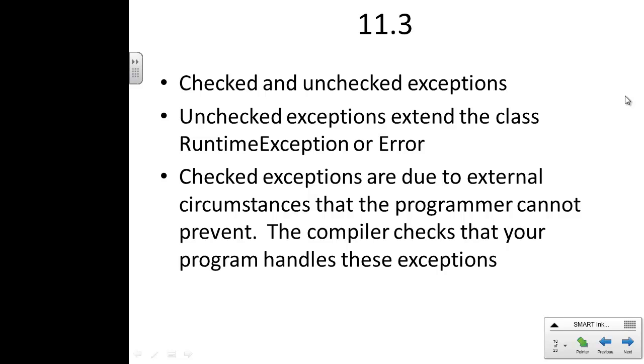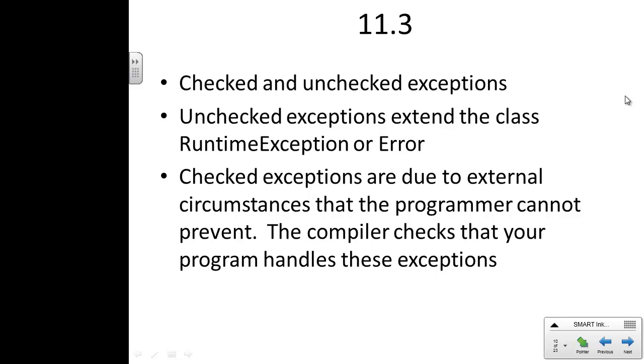For instance, a NullPointerException is an unchecked exception. These are a RuntimeException. You shouldn't allow your program to ever have a null pointer. You should not be using null pointers. You need to check and handle that that's not going to happen. That is something you can handle, and you should take care of it.